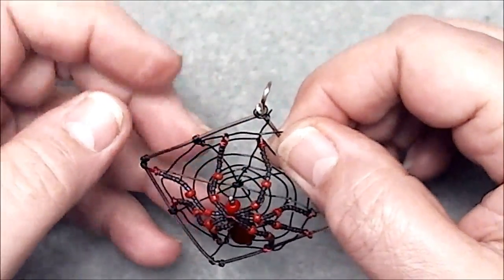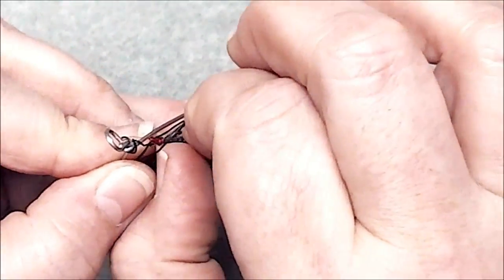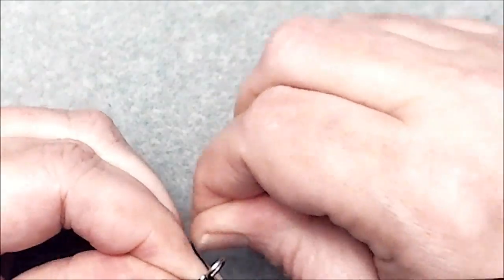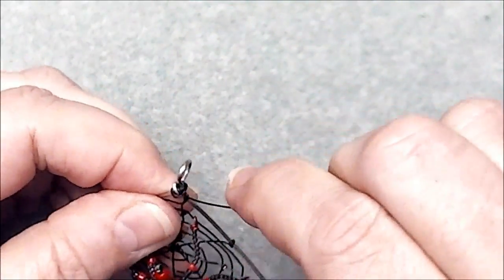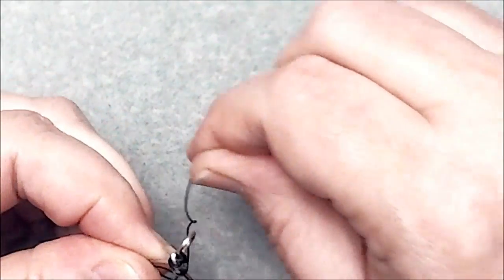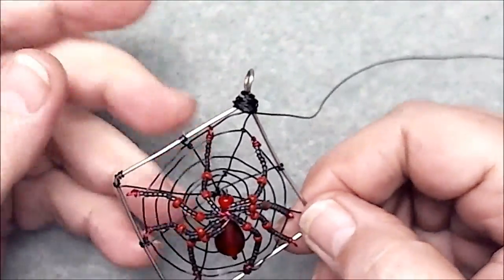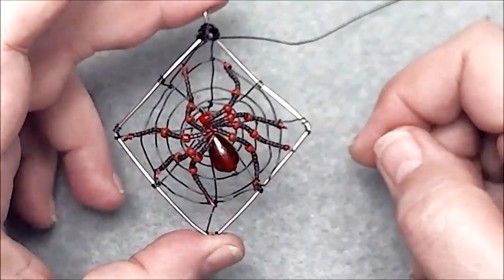Just so you know. So when I get to the top here, I have everything attached. You can see this is attached. It can still be moved, but it's attached. And again, I'm going to go around that top piece, and this time I'm going to really make a messy wrap loop on the top here. Cover up some of where it's connected. It's my choice, and I like the way it looks. I'm trying to, there we go, get that silver covered. So I'm using up some of that wire, and this is what it'll look like.